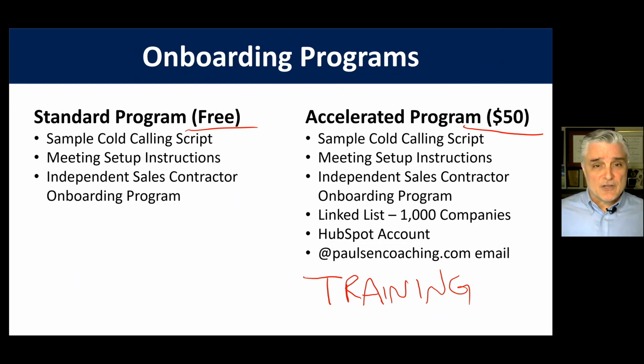We got a time management course called Sell Smarter with Microsoft Outlook. It's for salespeople, time management for salespeople. We usually sell that for about $350 per person. You get it for free. We want to support you as much as we possibly can. Any other programs that we add to the library, you'll get for free. So we're going to do a negotiations class sometime this year and possibly a customer service class. You get that stuff for free. Okay. That's the accelerated program.